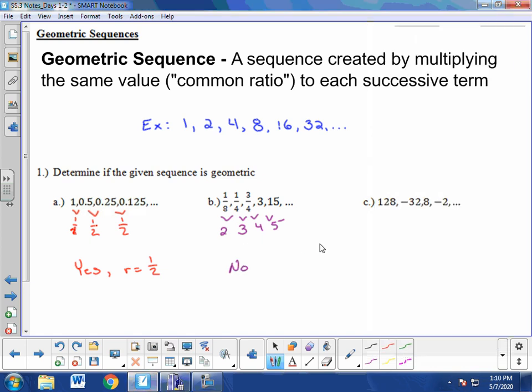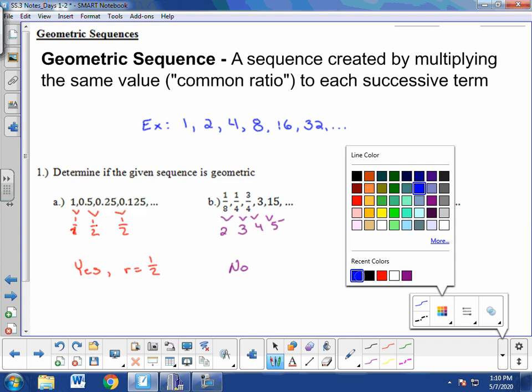So like an arithmetic sequence, we're looking for the multiplier in between these, and it has to be the same to be a geometric sequence. So similar process, but again, we are dividing the terms. We're finding what is being multiplied, as opposed to arithmetic sequences where we subtracted to find what was being added. See if you can pause the video and determine if C is a geometric sequence. So go ahead and pause now.